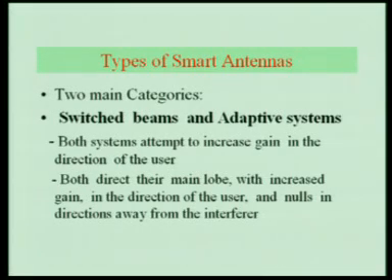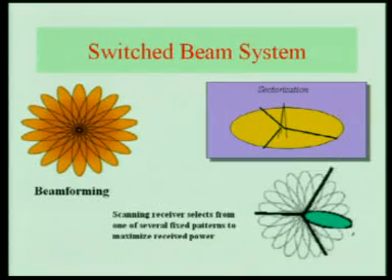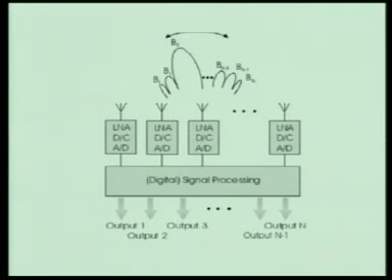There are two different types of smart antenna technology. One is a switched beam, another is adaptive system. Switched beam has a fixed number of lobes, but in adaptive array you can change the main lobe. Now this is the basics of smart antenna technology. You have a number of arrays of antennas, right? And after the low noise amplifier and analog to digital converter, you are doing the digital signal processing behind the antenna, so that the antenna is radiating in specific directions and not radiating in other directions.